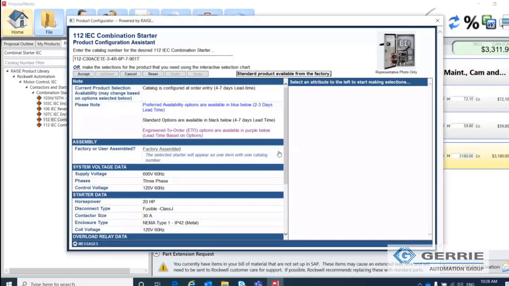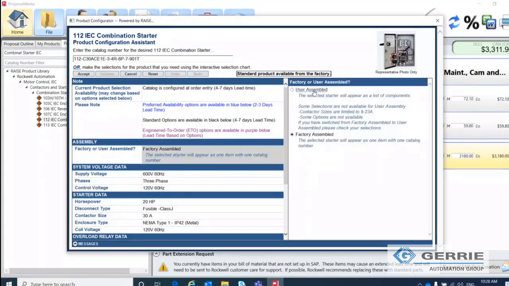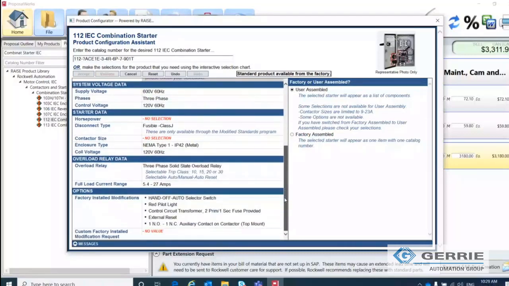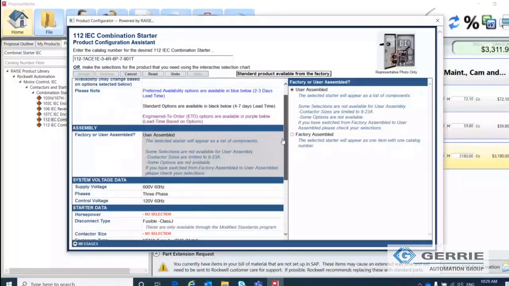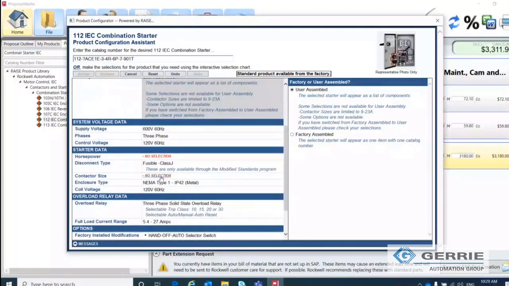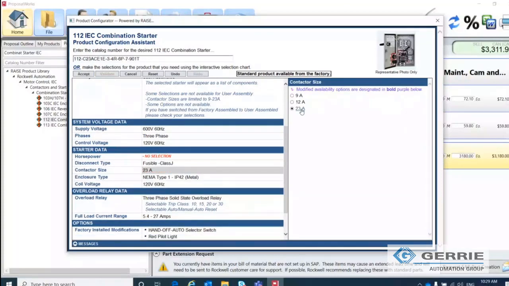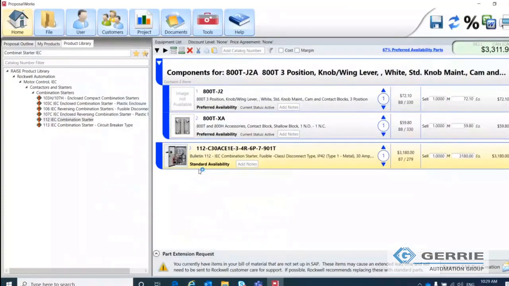Same is true for this starter that we configured. So we change that to user assembled, and some of the things might not be available as user assembled. Sometimes that does happen, and if that's the case, it might not let you do it. So for this, we probably have to change this. We'll just change that for now. I will hit accept. It might take a second or two while it processes the whole thing.